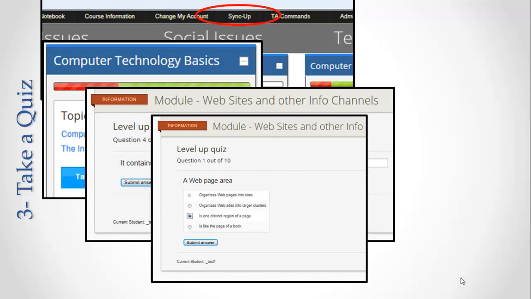Oh, here's question 1. And this is an example of a multiple choice question. These, by the way, are actual questions, so if you memorize these, you'll know one question that might possibly come up in your exams. Okay, so this is a multiple choice question. You choose the answer that you want. You choose Submit Answer, and then you go through the 10 questions of the quiz. Now, I might change it from 10 to something else, but you go through all the questions of the quiz.